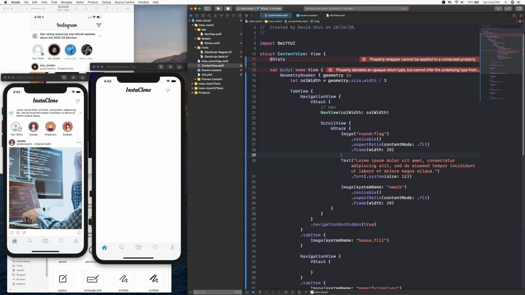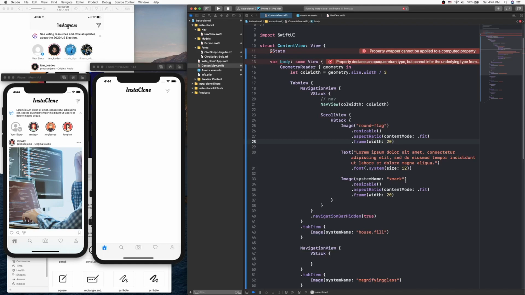On top of that, every view has the ability to be modified. You lay out your view, but then you put in these things called view modifiers, and they are able to receive the view, modify it in some way, and then return it. This is why you're able to have this functional-like syntax, because every one of these modifiers returns a new modified view. A lot of this will seem like bad performance, but just like React, there are a lot of internal optimizations where it checks if it actually has to change anything, and if it doesn't, it just won't do it. So it's pretty performant as far as I can tell thus far.